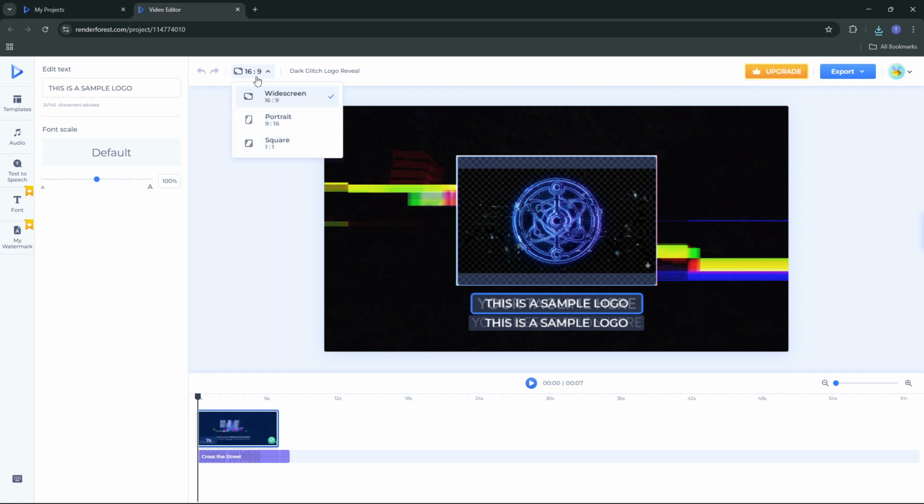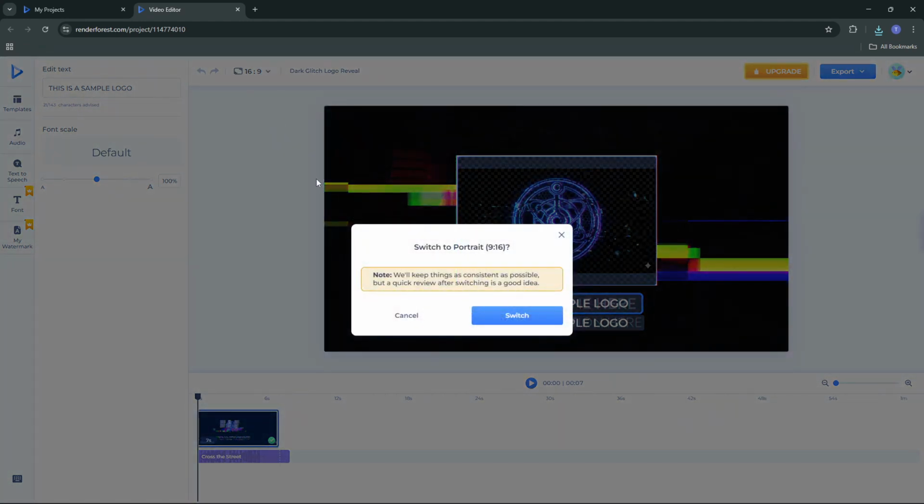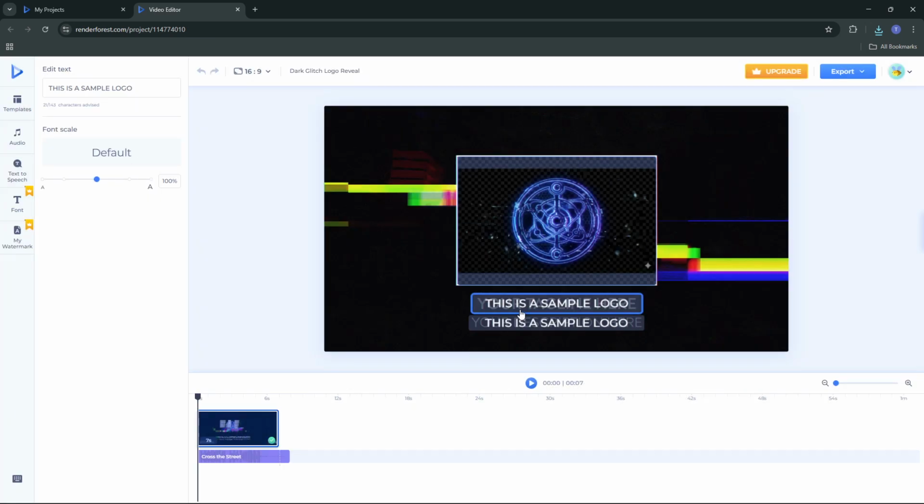You'll see the common options: 16:9, 9:16, and 1:1. Pick the one that fits where your video will appear. Choose 16:9 if you're creating a standard widescreen video for platforms like YouTube, websites, or slides. Go with 9:16 for vertical content designed for stories, reels, and short-form vertical platforms. Select 1:1 when you want a square video, which is great for many social media feeds and grid posts.